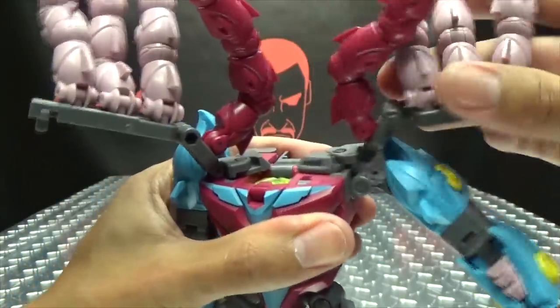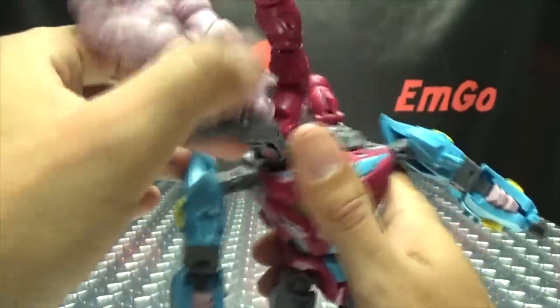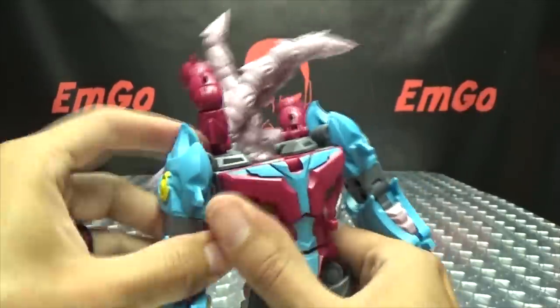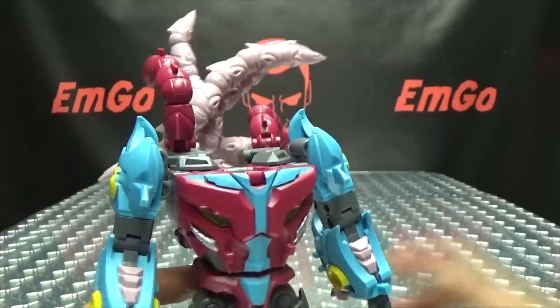Squeaky, squeaky, just so you can swing these back. Squeaky, squeaky. Bring that back. Squeaky, squeaky. That's not one. That was not so squeaky, squeaky. That one's really squeaky. That will haunt your dreams for the rest of your life.